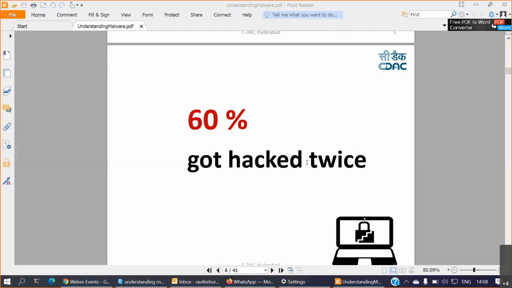So if the person who is configuring that software does not know the secure configuration, what will happen? He might configure it some other way, which may lead to entire system compromise, right? So like that, we have various levels of security. We need to follow the security at all the levels.